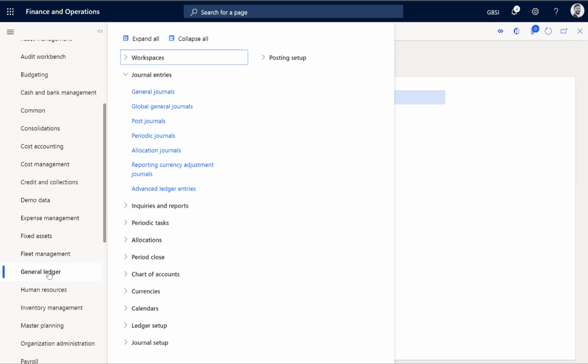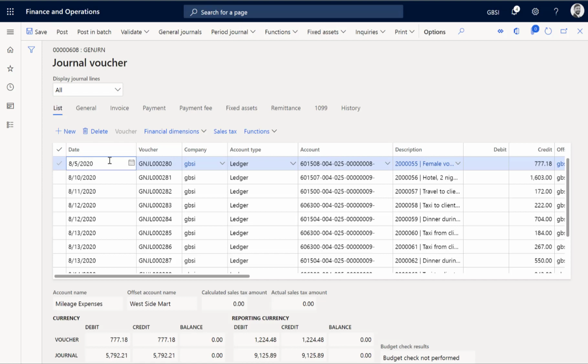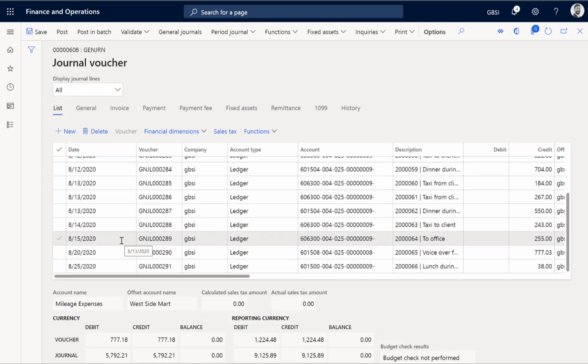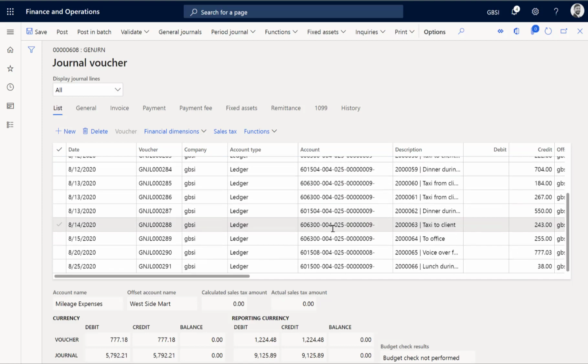So we're going to go to General Ledger, have a look at our general journals, and in here you can see we now have a journal created. The system also puts in the earliest and the latest date of the transactions that's been processed, just so it's easy to identify what each journal contains. And if we open this up, then we can now see all of our transactions from Pleo in this ledger journal. And the system has constructed the accounting string according to our dimension rules.